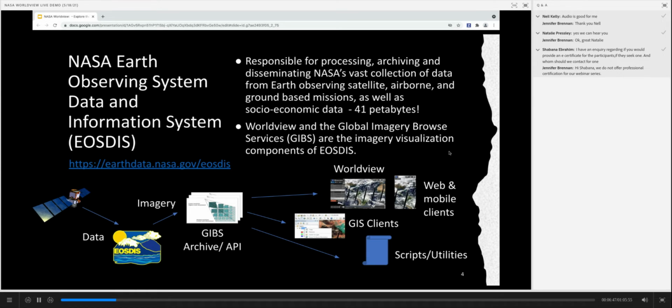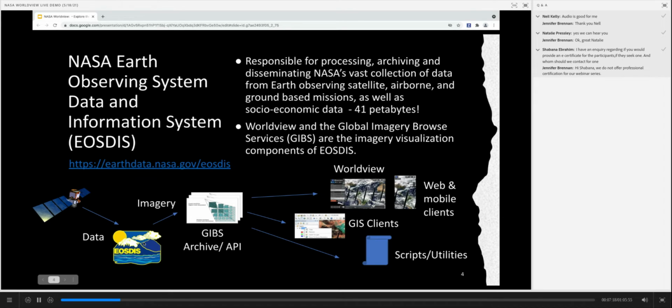Worldview and the Global Imagery Browse Services are the imagery visualization components of EOSDIS. So I'll go into that a little bit more, just going through this diagram right here. So here's the satellite. The data comes down into EOSDIS, and its distributed active archive centers and science investigator-led processing systems for processing, archiving, and distributing data. So there probably should be another arrow that says it goes to the data side.